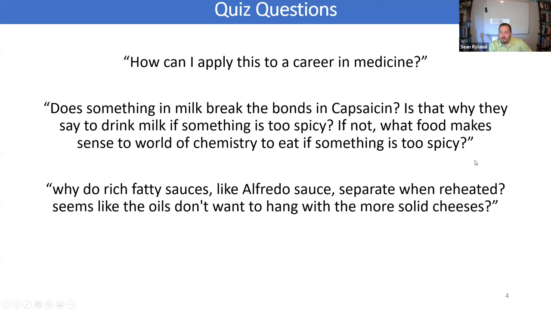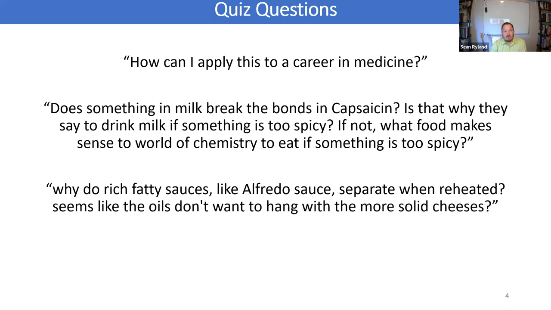Why does milk help with spicy food? We're actually going to talk about this in lab today. Capsaicin is the molecule responsible for making things taste spicy. It's really interesting. It actually binds to the receptors in your mouth and tongue that sense heat, and makes them too efficient. So what you're actually tasting when your mouth feels like it's on fire from eating something spicy is the heat from your own mouth. It's just your body heat that you're feeling. The problem is that capsaicin lowers the threshold for those nerve cells in your mouth to send the signal to your brain. And so they're firing too much for the amount of heat that your body is making.